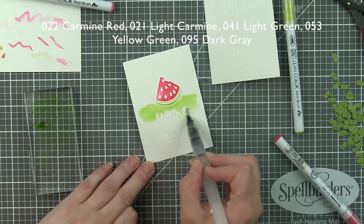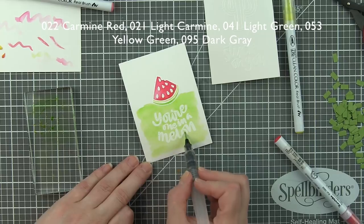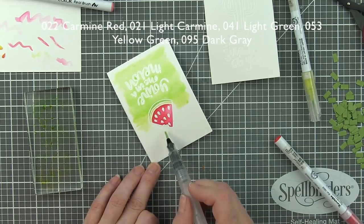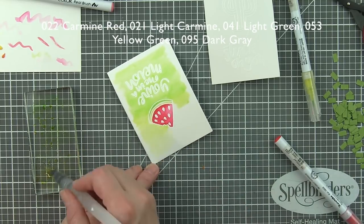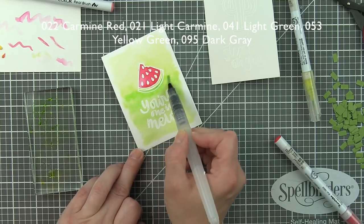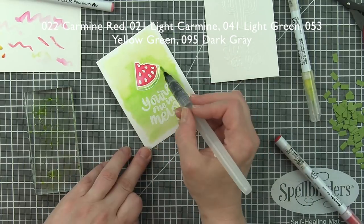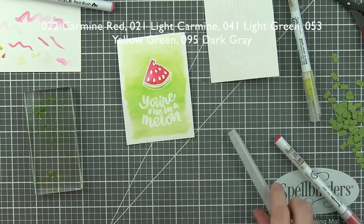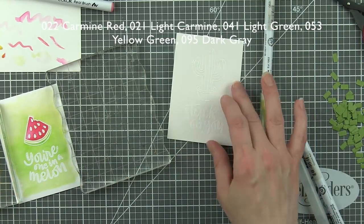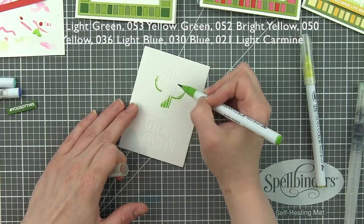There's my watermelon. For this background I chose green again - I kind of like the green offsetting the red. I used the same two colors: light green and yellow green. I love embossed resist; it's something I will probably never tire of. It's always so magical having something stamped and embossed with white on a white background, then watching the image come to life when you lay color over the top. Make sure to get rid of any color ink sitting on top of the greeting - it'll be much brighter white if you remove that extra ink.